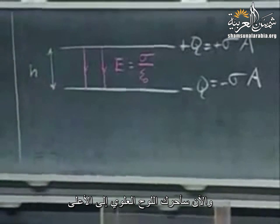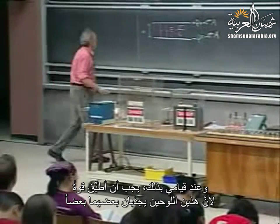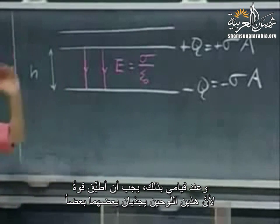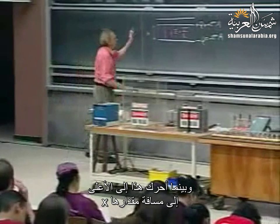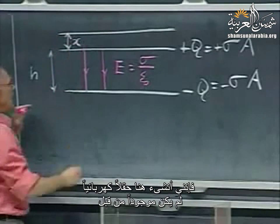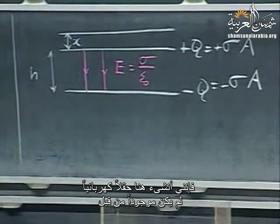And now I'm going to take the upper plate, and I'm going to move it up. As I do that, I have to apply a force, because these two plates attract each other, so I have to do work. And as I move this up over a distance x, I am creating here electric field that wasn't there before.